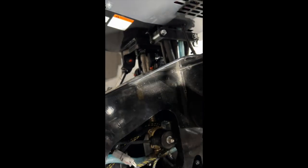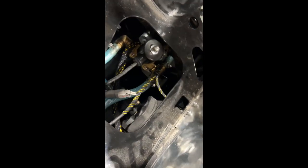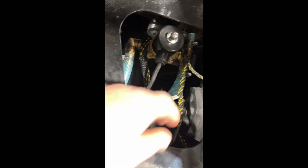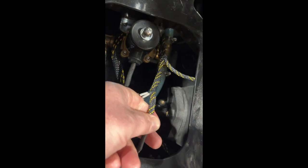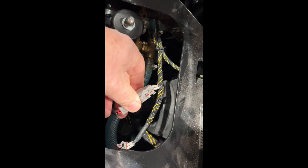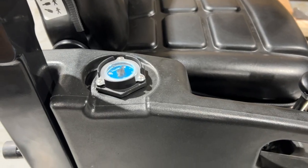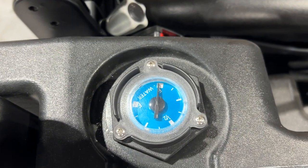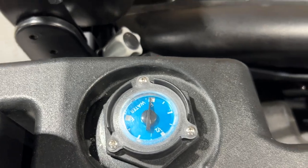Should you need access to the water system further, you can go inside — this foot panel lifts up and gives you access to your components as well. One thing I really like, again with all our rollers, is these really nice Deutsch connectors with braided cable — very high quality. You're also getting a nice water gauge so that you know where you're at, visible to the operator while operating.